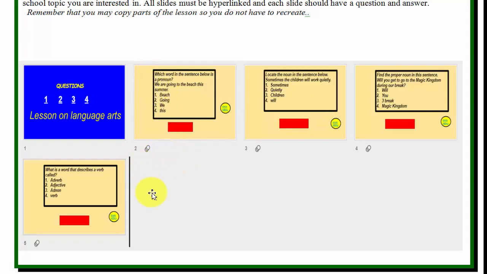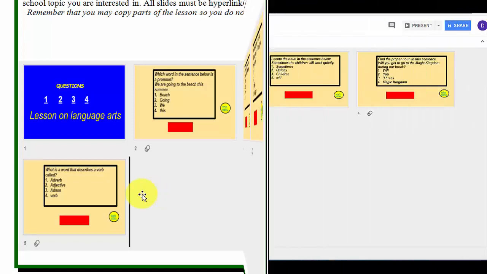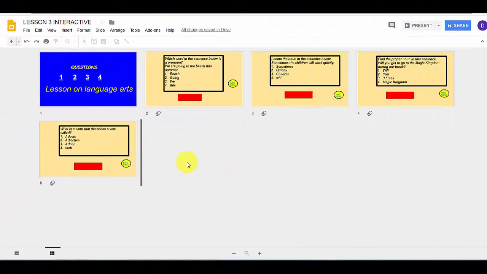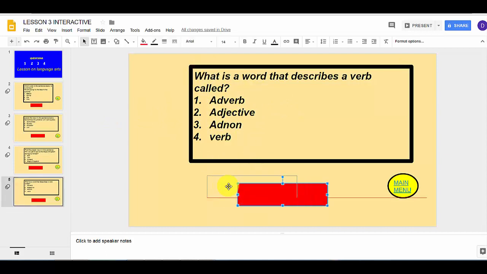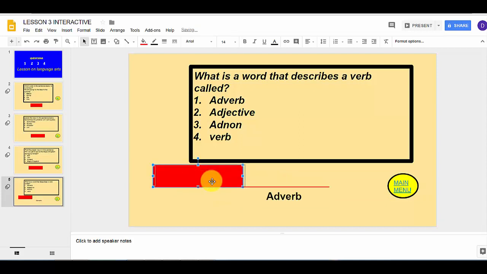Okay, well, let's see how this all comes together. You are presently looking at the example in the sorter view, which is located down here, this button. Now, this is the first slide, and you can tell we have the other 4. Okay, let's look at them and see exactly how they work. But before we do that, here's the question. You can type in whatever you like in there, and the answer is behind here. Let me slide this over so you can see there's the answer.